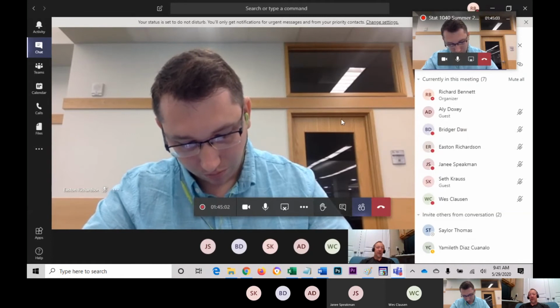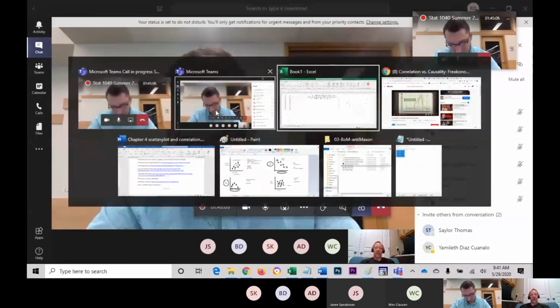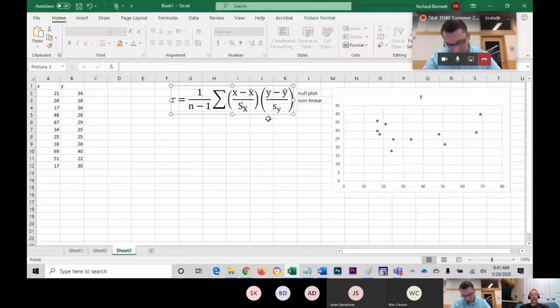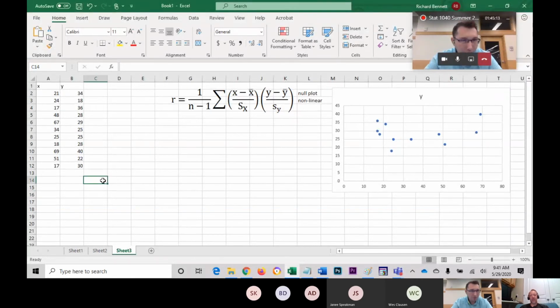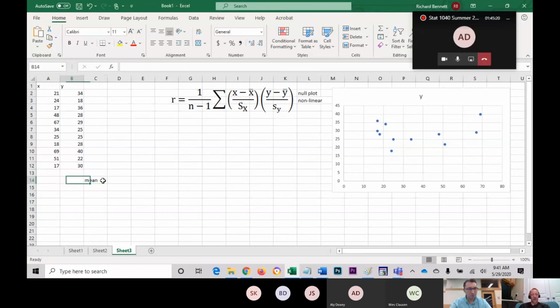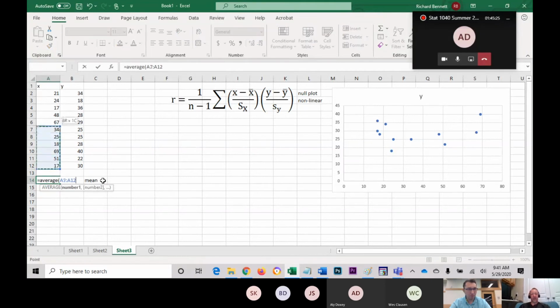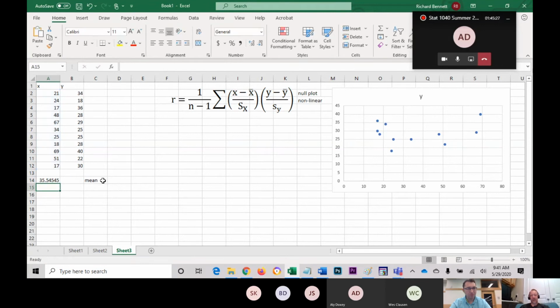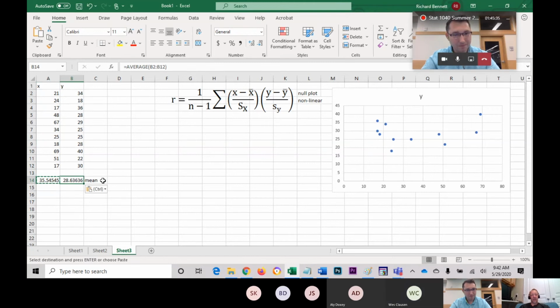But here's what we're going to do. I'm going to have everybody, we'll start with Allie here. What's the first step that I should do based on this formula? Do you remember? Or you can look at your notes, but on your test, you can't look at your notes. You have to find the mean. Find the mean. Very good. So we're going to find the mean for both of these, and you're all going to learn how to do this with your calculator, correct? Yes. Okay. So we've got a mean of 35 and 28.